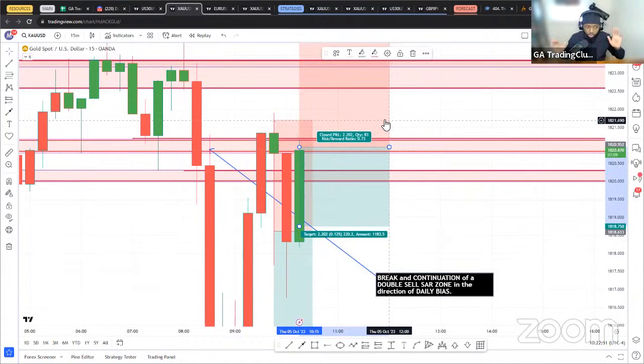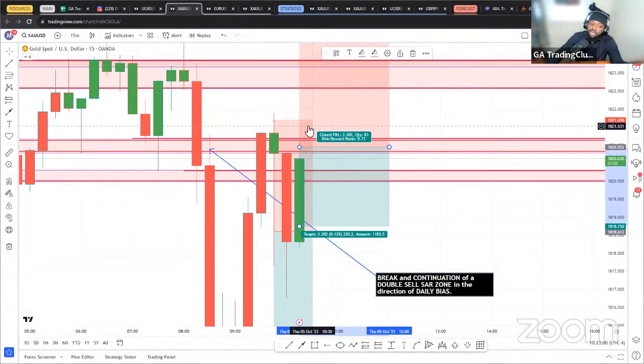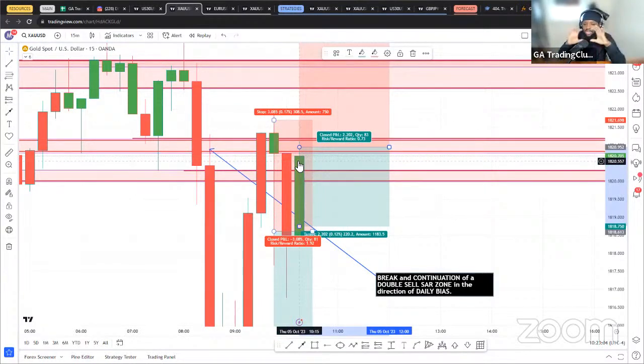So let's assume we get stopped out on the 1 minute trade that I'm in. Guess what I'll do? I know there's a trade that's already valid. So I'll go to the 1 minute time frame and look for the same 1 minute entry we just entered, the same setup, which is what I did yesterday. When we got stopped out, I came back to the charts and asked myself, what other zones are there? So I find a break and continuation or a test and rejection. And then I go and find out, because right now I still have like an 80% probability that gold is going to drop.